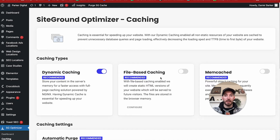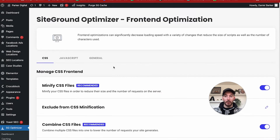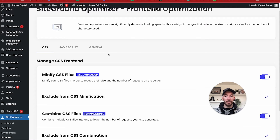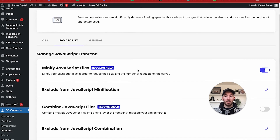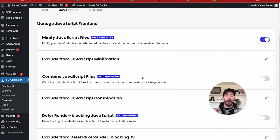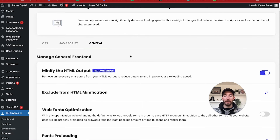The next thing you need to do is combine your CSS, HTML, and JavaScript. You can do that within the same plugin — scroll down to front end and click that. You can see three options: one for CSS, one for JavaScript, and one for general. You want to make sure your files are minified, and you can also combine them as well. Combining CSS files compresses everything together, gets rid of any spaces, and reduces a lot of bloat with your styling files. The same thing applies to JavaScript. I haven't combined JavaScript on our particular site because it can cause trouble when JavaScript relies on other third-party plugins — a downfall of WordPress and Elementor. But you can still get very good results without combining, as long as you've minified. To minify your HTML, there is an option under general where you can minify the output of your HTML, which compresses everything together.